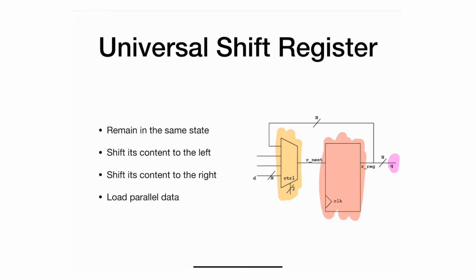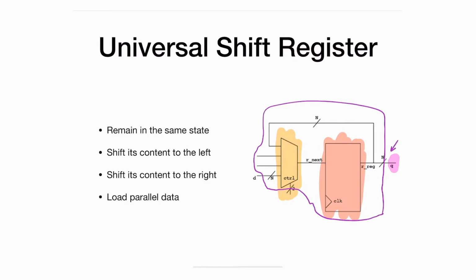So what do I get out of here is a whole system. Let me just do that in here. So I have a whole system, and that system has these types of inputs and outputs. It has a Q as an output, it has a D as an input, which is a bunch of bits, N bits, and you have control, which is 2 bits. And of course you're going to have a clock that should be exposed to the outside world. The way I did it, I just wanted to see what my inputs and outputs are, and I was able to see that I have 3 types of inputs and 1 output in here. So let's go to Vivado and implement it.